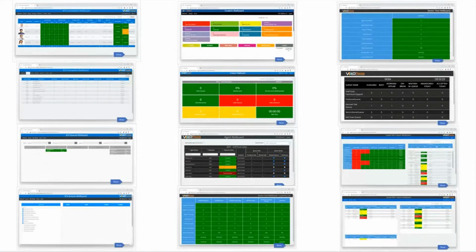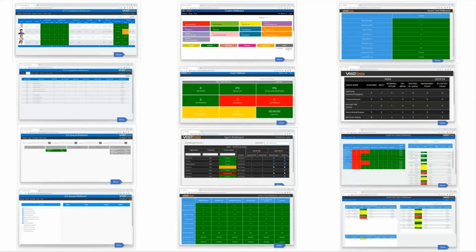That's the first 4 on the left. And then we have a plethora of wallboards that we've created for other customers. So I'll go through the high points of these wallboards to give you a flavor for the kinds of things that we do.